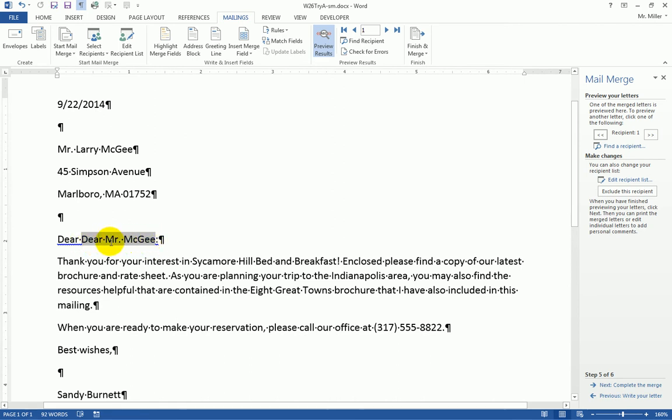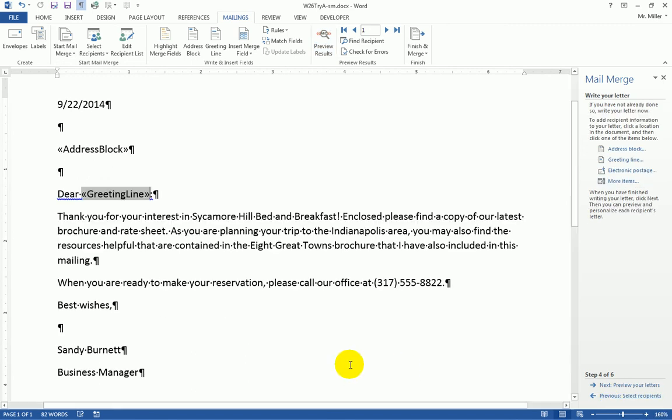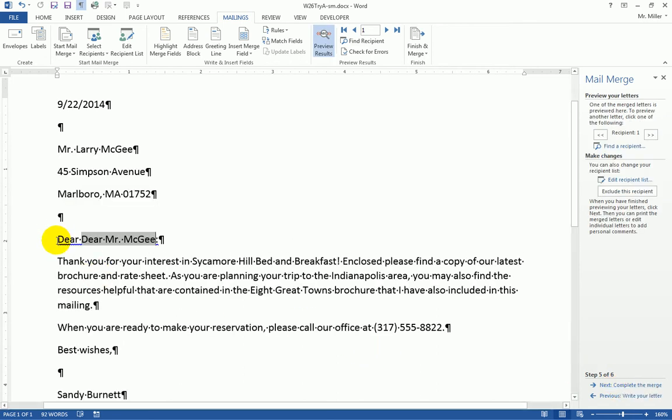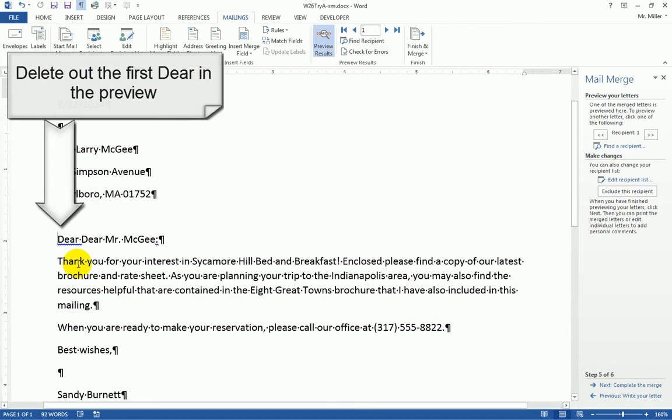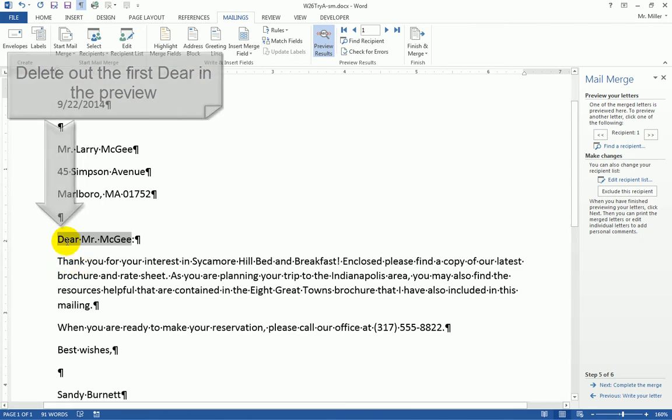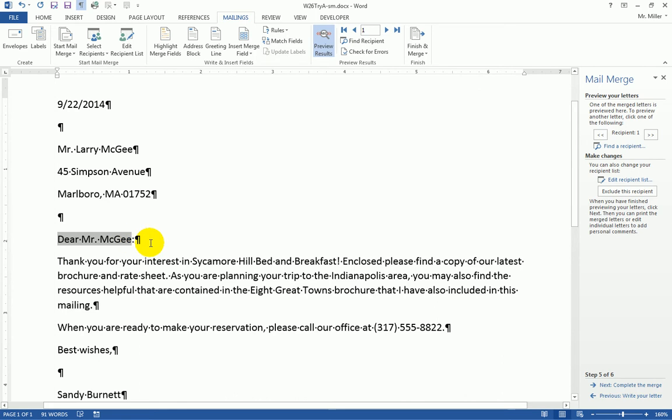The reason for this is the greeting line, going back one step, is putting the word Dear in the document itself, so we don't need this first Dear. Going back to my preview, I'm going to click in front of that first Dear, and on my keyboard press the delete key to delete that first Dear and the space after it, so that it simply says Dear Mr. McGee here.